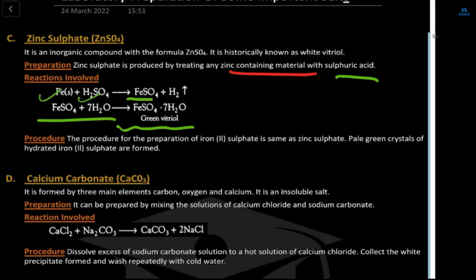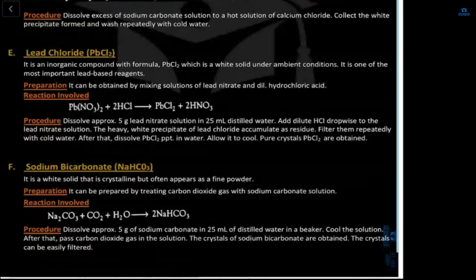Okay, what is the procedure? The procedure for the preparation of iron 2 sulfate is the same as zinc sulfate. Pale green crystals of hydrated iron sulfate are formed. So after the reaction, you will get a green type of vitriol. Firstly it was white vitriol; after the reaction, we get green vitriol. Now where is your iron 2?